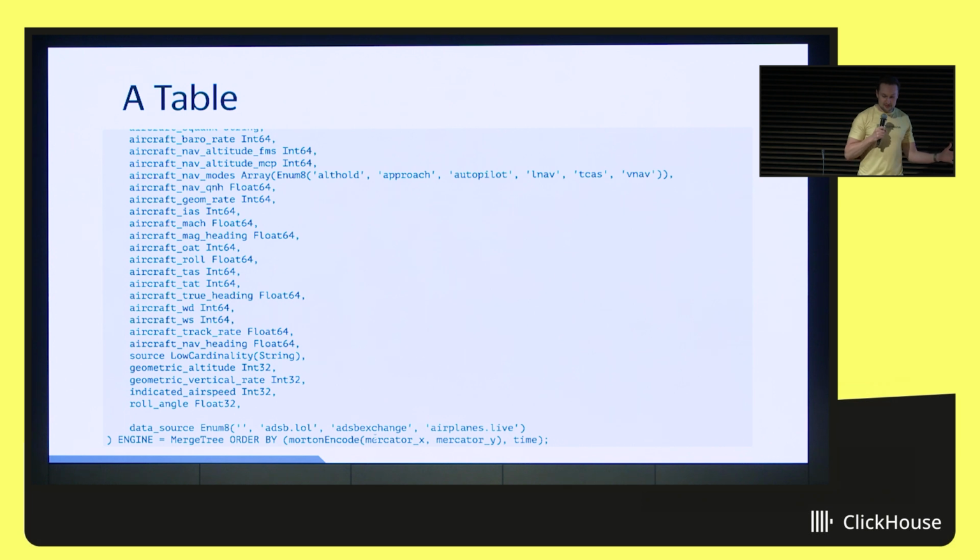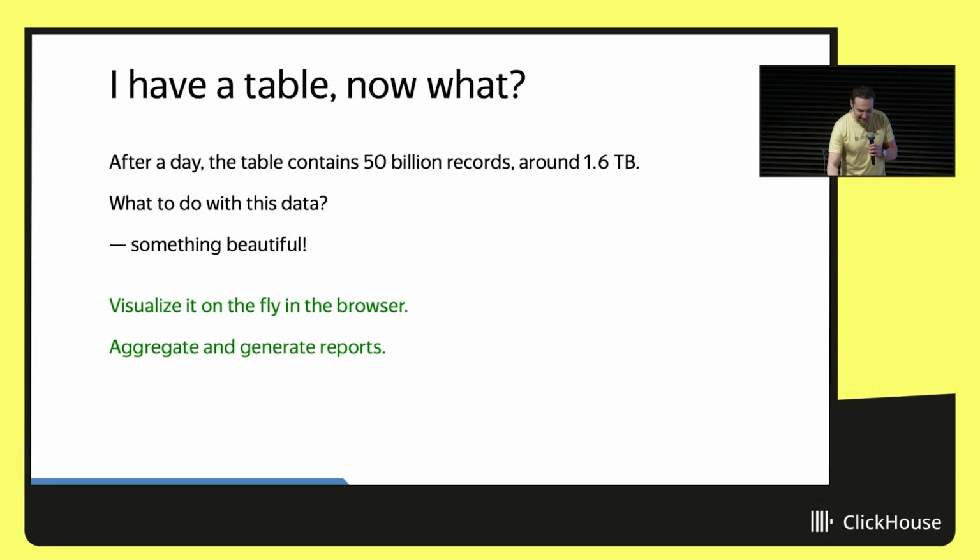The Morton encode function is very interesting. It takes two numbers and mixes them together. It takes the most significant bit of the first number, then the most significant bit of the second number, then the second most significant bit of the first number, etc. And you can imagine it like a quad tree. It will split the data by quadrants, like this. And inside each quadrant, it will again split the data by quadrants. And it is named a space-filling curve. Sounds pretty complicated, right? But don't worry, I will show you it in a demo.